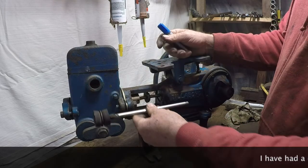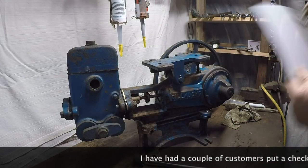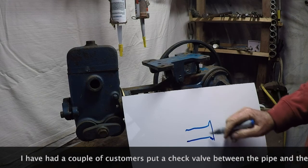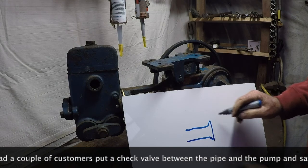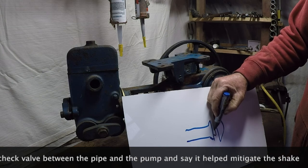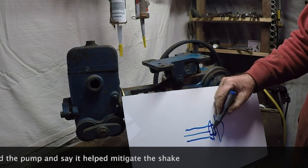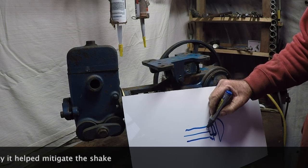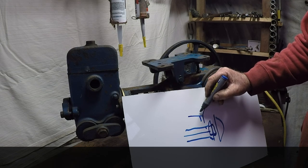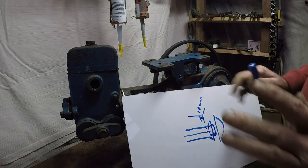Another thing that can cause it is your buckets are over-running — somebody's put the wrong length shaft in. When it gets to the full end, it goes past the cylinder. Your cylinder is flared at the end, your buckets are in there, and they're coming past that section and sometimes even out into the flared zone. You actually want the end stroke of the bucket to reach within 10mm of the flare — that's perfect.